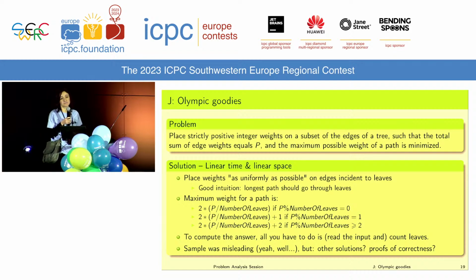But to be honest, I have not actually analyzed whether there are solutions that may systematically involve some other weight placement. So if you guys coded something that doesn't resemble this and passed all the tests, I'm really curious about that as well. Thank you very much, and congrats to everyone who solved goodies.